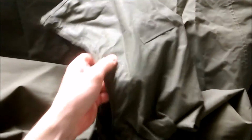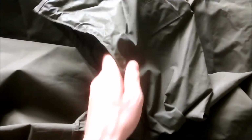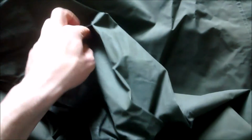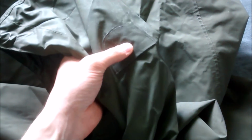It's made of a sort of, it's odd to describe, it feels like a canvas. It's not particularly thick. It feels rubberized. It's not nylon, as far as I'm aware. It's not like the later nylon types. I don't know if you can see, it's not particularly shiny, a little bit of shine on it where it's worn. Obviously you have the openings here in the hood, grommets to allow you to run wires in for a headset.